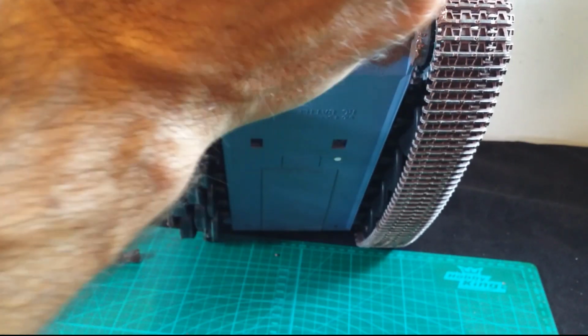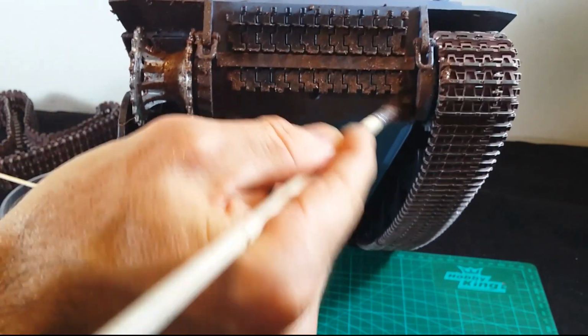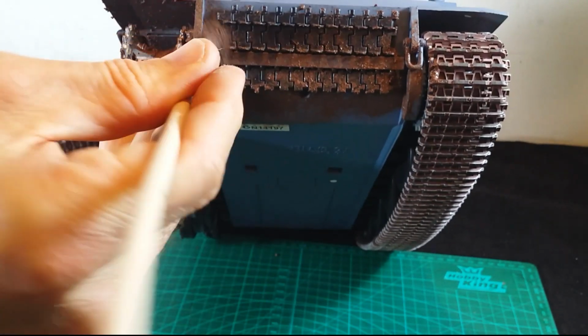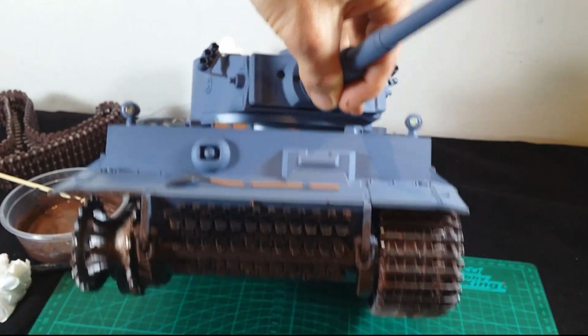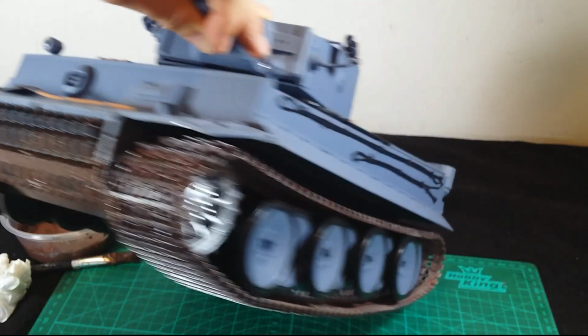So I'll finish this bit and I'll take the other track off and I will show you the grand finale. This is just one of the many steps I'll show you moving forward in how to dramatically increase the Heng Long or any tank's realism or looks just by doing some of these simple tips, tricks and techniques. Looking good. Look at that.